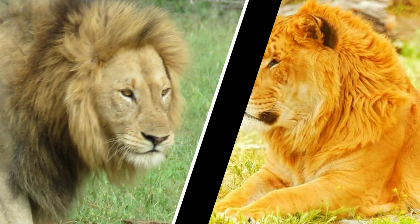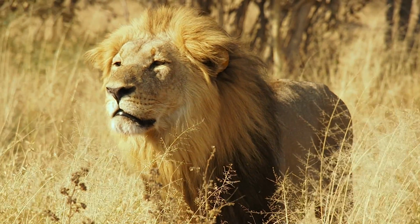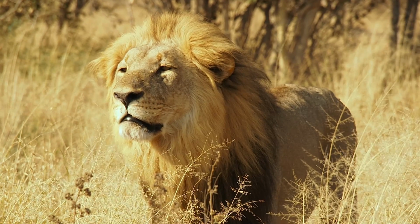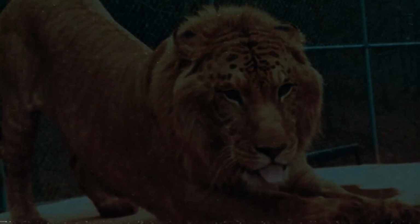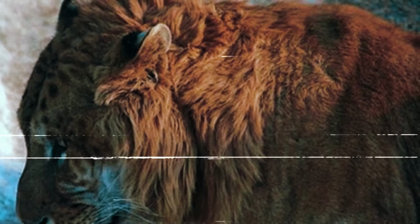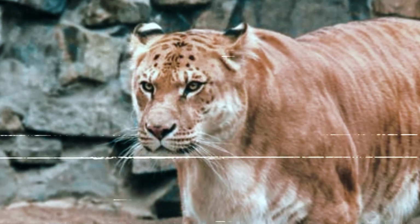The presence of a mane is one of the characteristics shared by a liger and a lion. Lions were previously the only cats in the big cat family with manes around their necks, until the arrival of the ligers. The ligers have now emerged as big cats with manes around their necks. A liger's mane, on the other hand, is typically smaller in size than a lion's mane. It's also worth noting that not all ligers have manes around their necks.